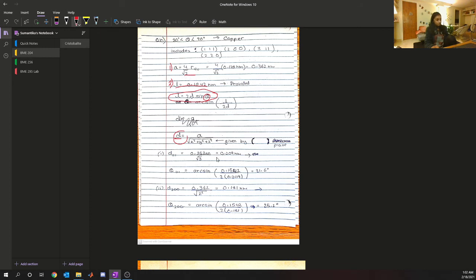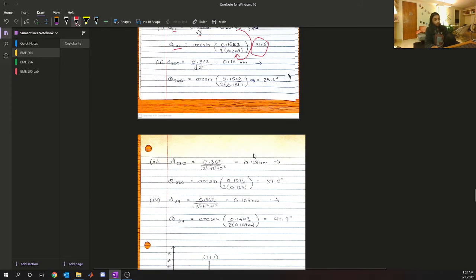We're moving on. You solve for D11, which is A that we get from solving over here. Plug it in. You get square root of 3, which is just, for D11, it would be 1 plus 1 plus 1, because 1 squared plus 1 squared plus 1 squared divided, and then square root it. You get this number. You take this number and you plug it in over here. You actually need to rearrange this equation to get that before you start plugging anything in. You solve for theta, and you get theta.